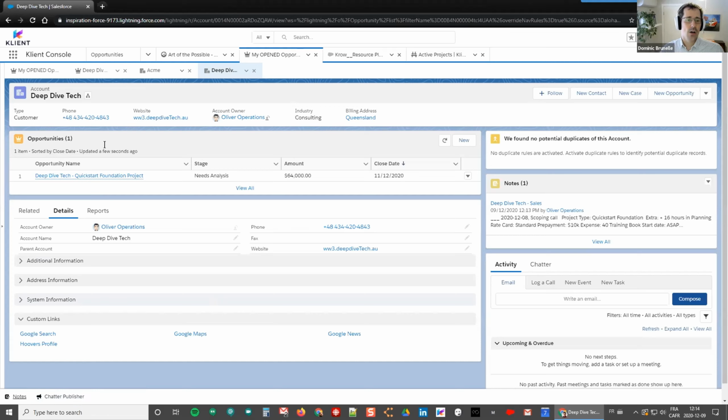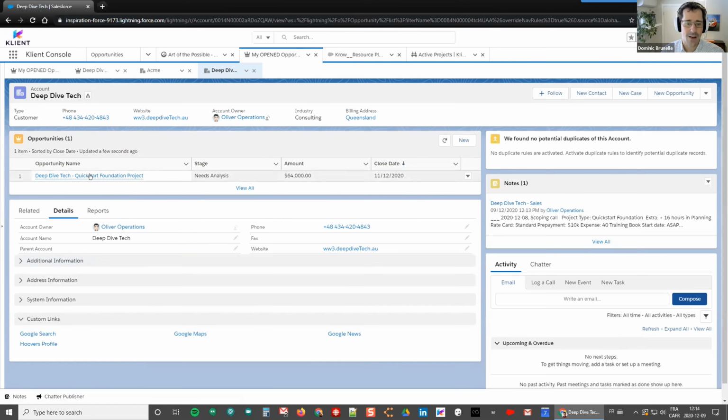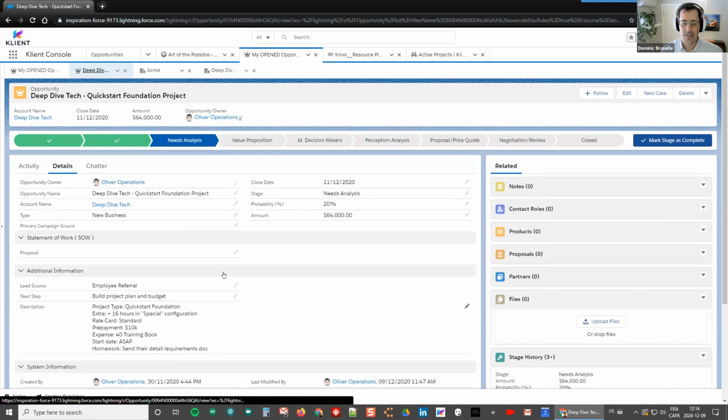So basically, on this one, the concept is that this is a net new customer that we are doing a proposal for. So we have a proposal that is open at this point for this customer. It's really needs analysis, so this is where we'll jump to. Having access to this, we see that based on the next activities and next steps, I need to build a project plan and budget.